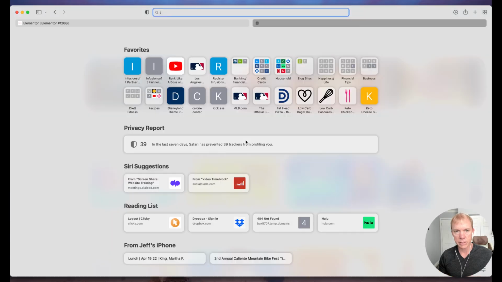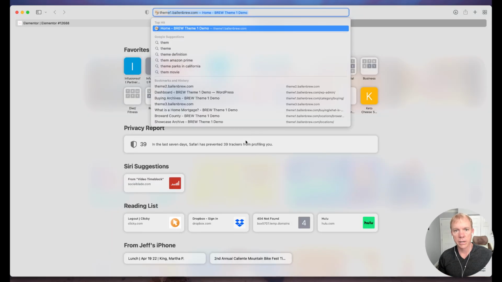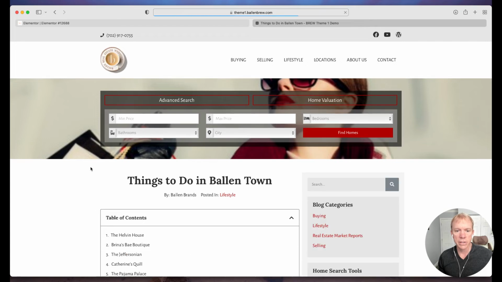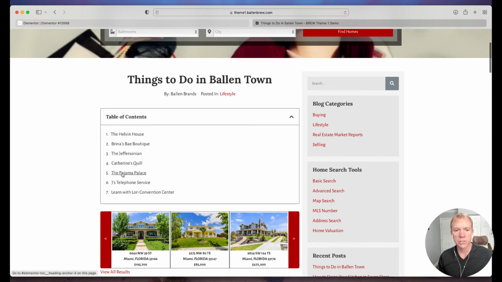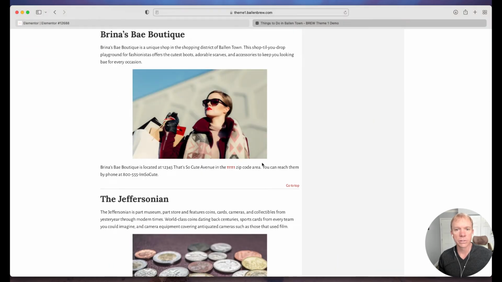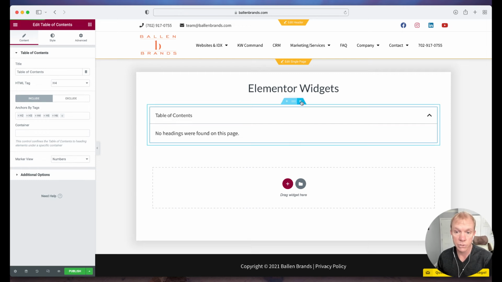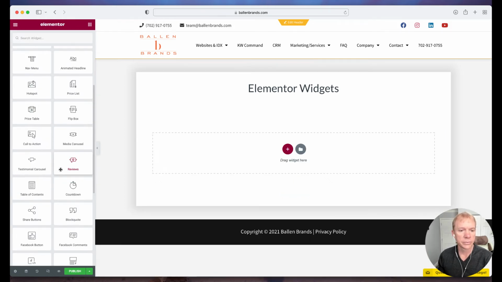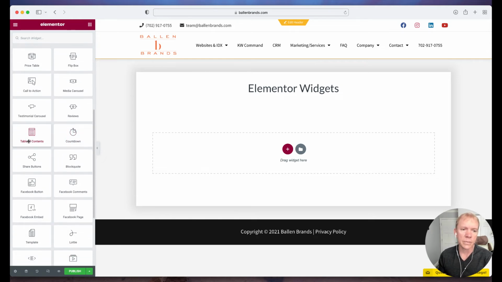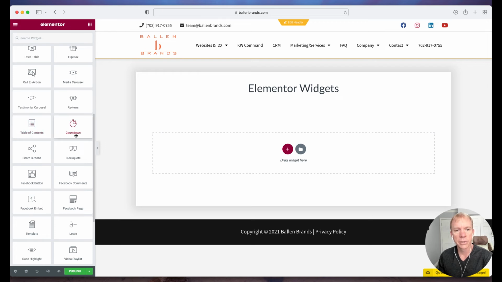So I'll show you an example here of that on one of our real estate websites. Let's pull it up here. So let's go to, say, lifestyle. See if we have, there we go, table of contents. You see that? So it just creates this cool little feature where I can just click down and it'll go to that particular section. So really, really easy feature. Again, good for search engines, good for visitors on how they like to navigate the site, especially if you have a page that has a lot of content on it. So that's a cool built-in feature. You can get that widget usually with like Yoast or different things too, but in this case, they've got it built into Elementor as well.